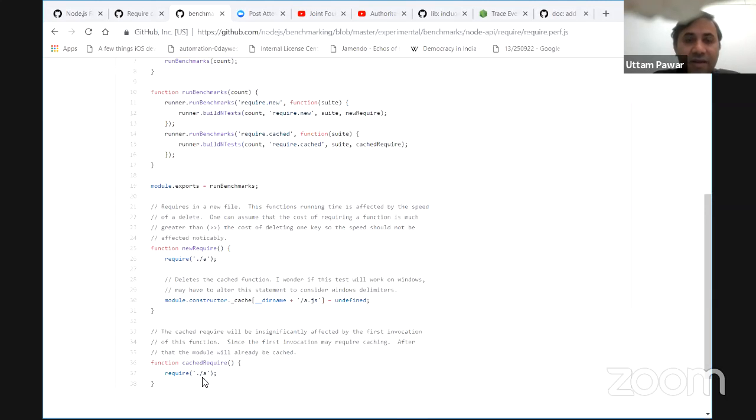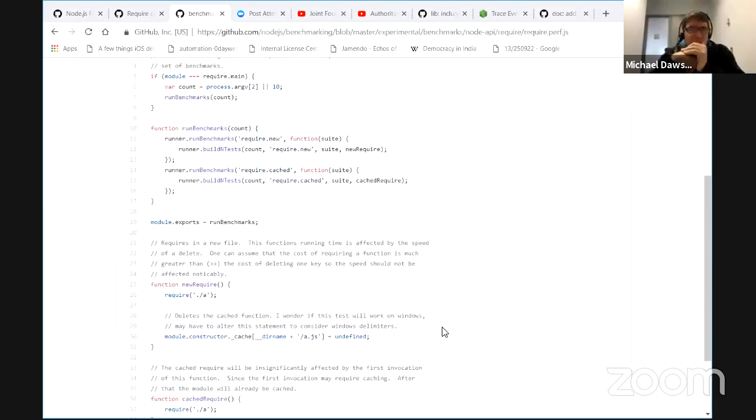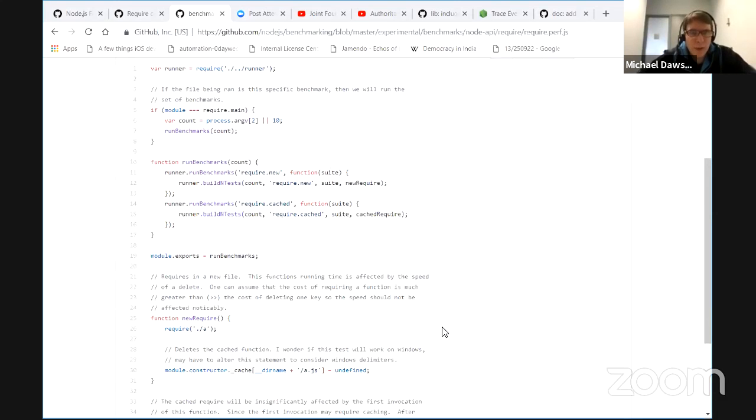And then when I ran them separately, as you saw from my example, we get expected behavior. I wonder if maybe something in the framework is confusing the names, like the dots in the names are causing a problem. Okay, maybe I'll take a look again, maybe try just changing that to require new and require cached without the dots in them. That's the only thing I can think of, that somehow it's confusing them.